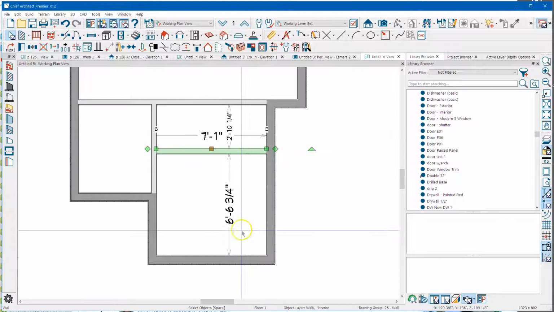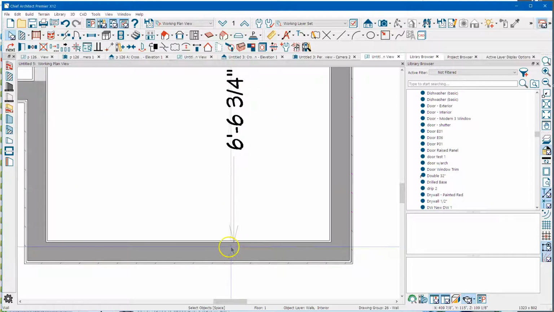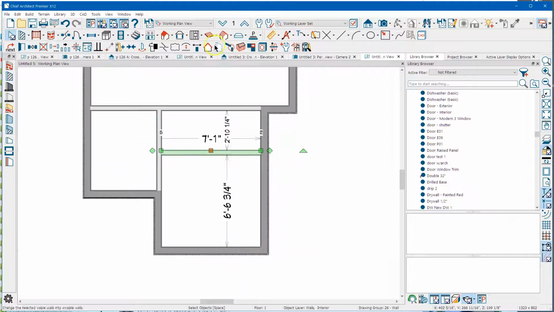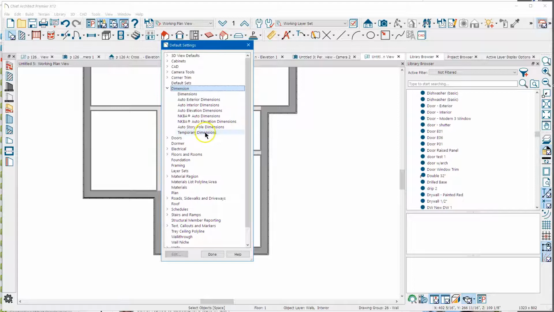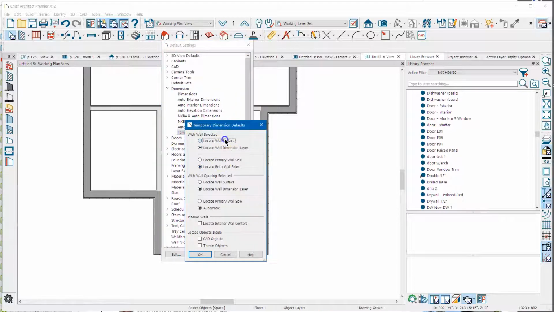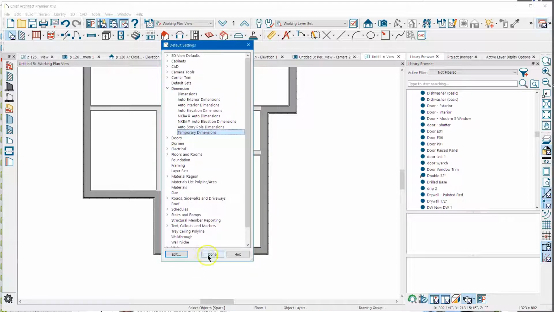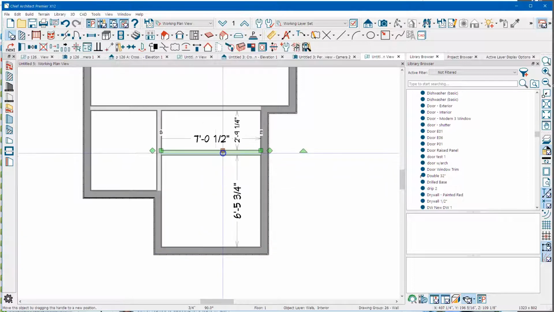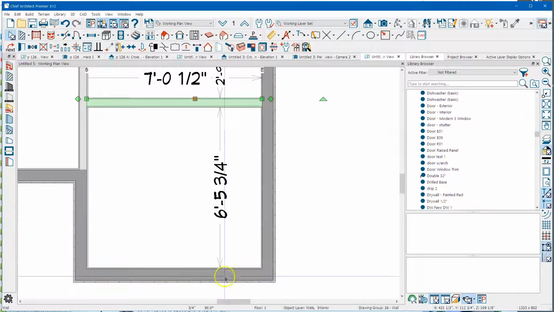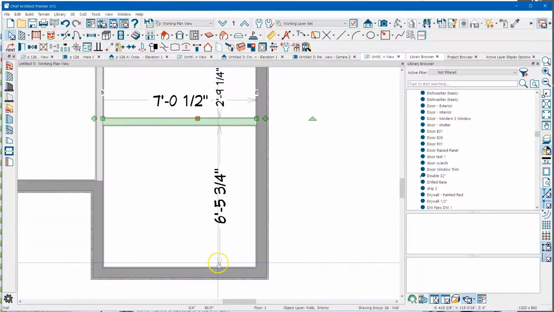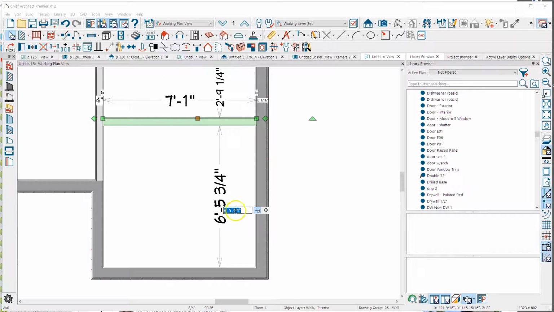So now when I click this wall, it dimensions from the inside to the inside, and it's dimensioning to the framing. It's not dimensioning to the drywall. I could change that. Locate wall surfaces. Okay, done. Now when I click on this, it locates to the surface and to the surface. So I'm going to make this 6'6".